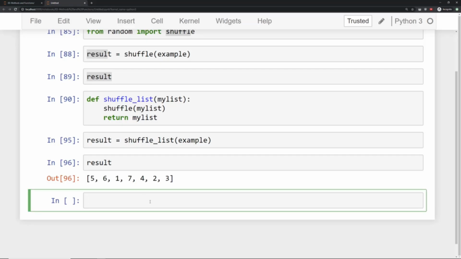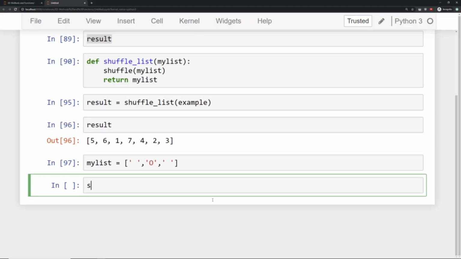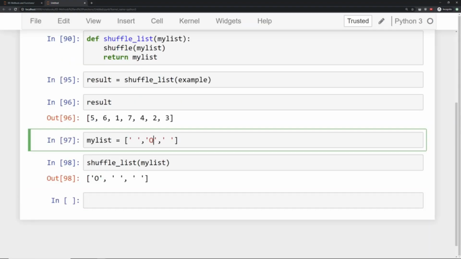So what is our actual game list going to look like? As I noted previously, our game list is just going to be 3 strings, with one of them being a capital O as our red ball, and the other 2 are empty strings. What the user is going to try to guess is where this hidden capital O is. Eventually we'll be calling shuffle_list on my list, and it will shuffle this around, and the O may or may not be in the same spot.